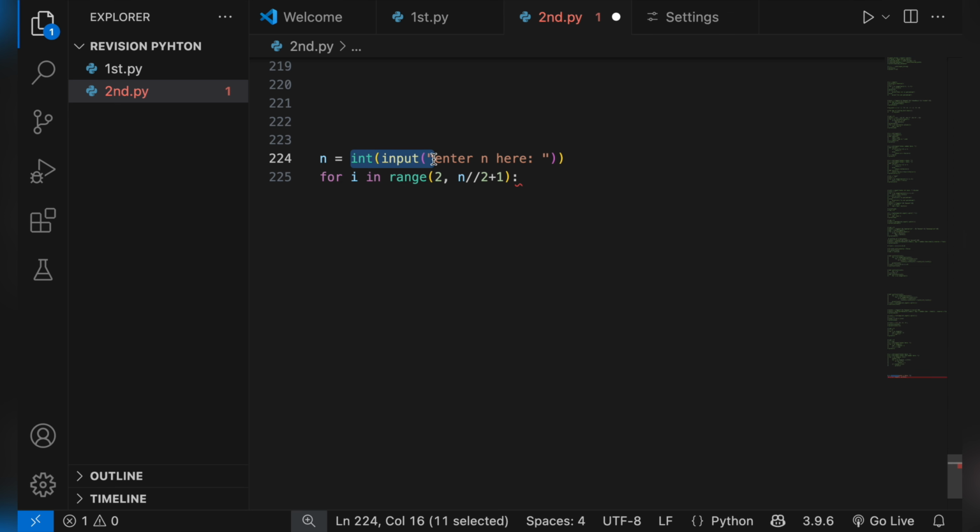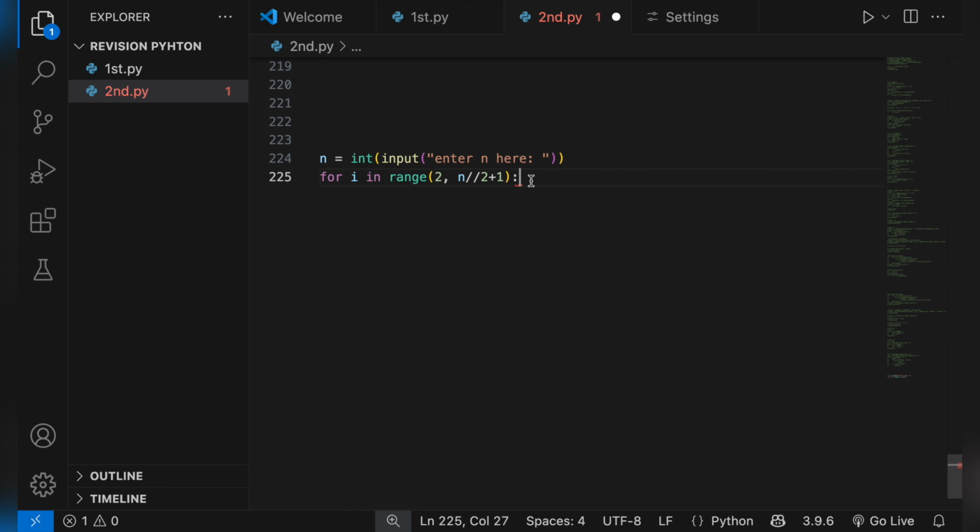If you take n equal to 7, 7 is a prime number, but 1 will divide 7, so it will be shown as not a prime number. So that's why I am starting i from 2, and the maximum value of i will be n/2. Okay, means this total value minus 1, so n/2.